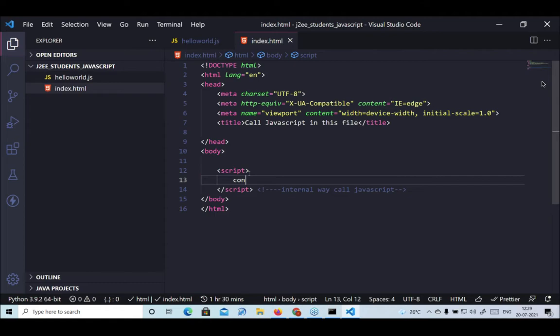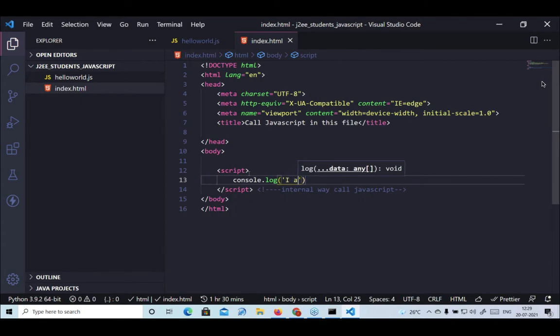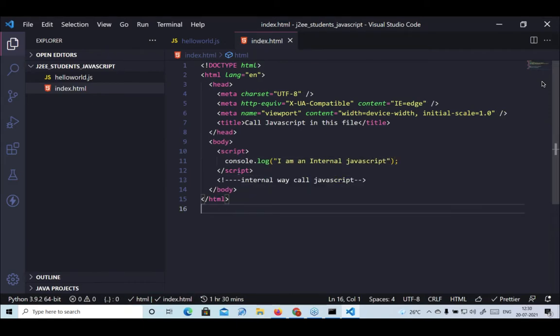Whatever you call here, for example console.log, "I am an internal JavaScript." See the script tag. This is the internal way you can call a script.